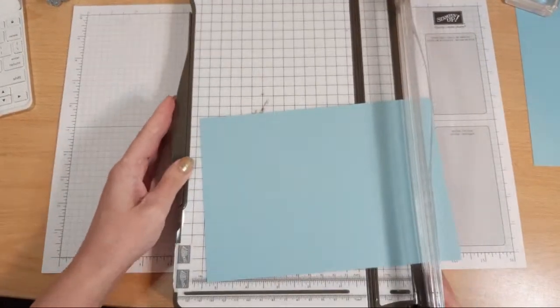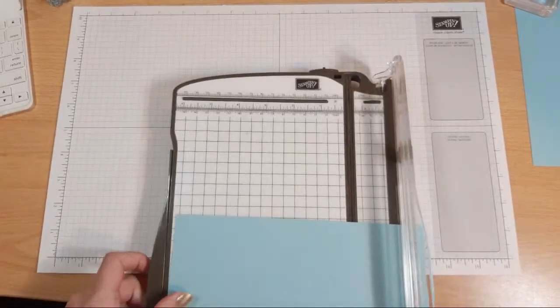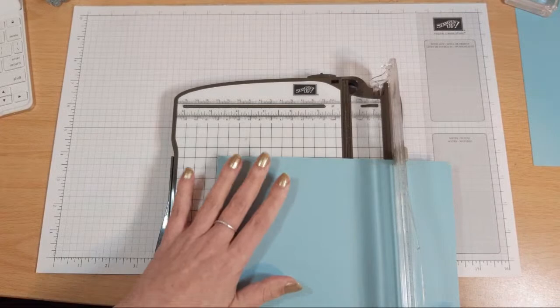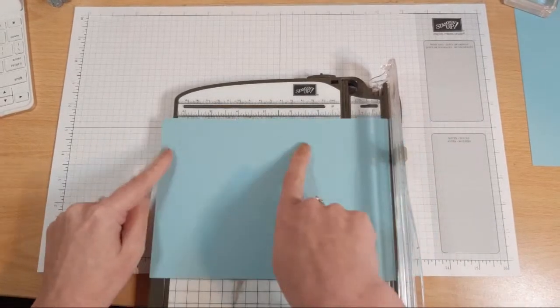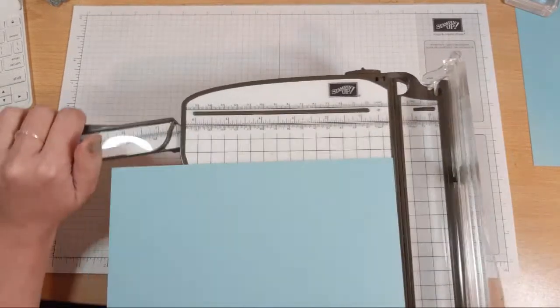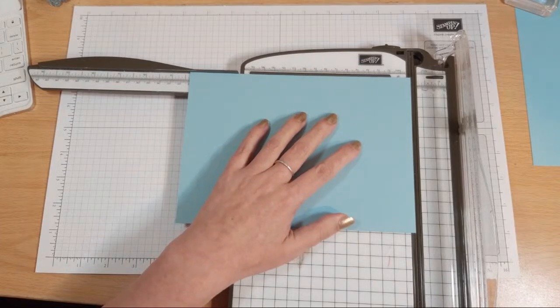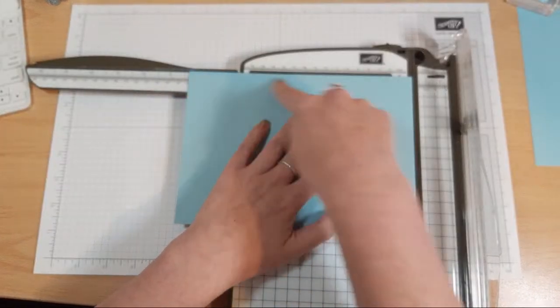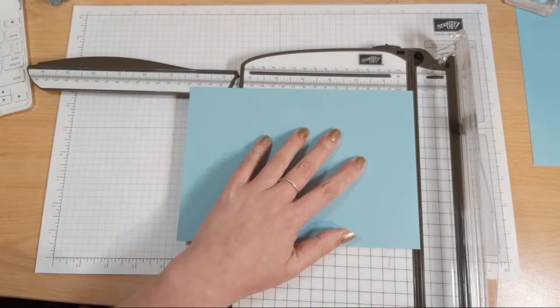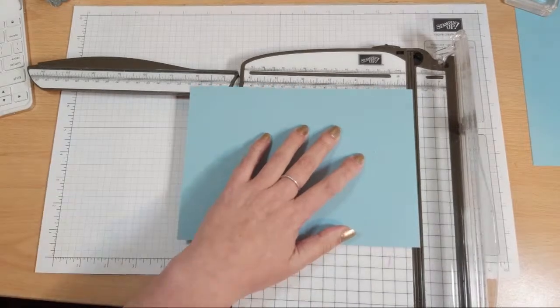So I actually score this using the bottom of my scoring tool. Actually, no, I'll use the top so you can see. But what you need to do is on the length side. So for anyone who's crafting along from America, who's doing it in inches, our cardstock is 21 centimeters, which is 8 1/4 inches. And I think yours is 8 1/2 inches in the States. So if you chop it down.